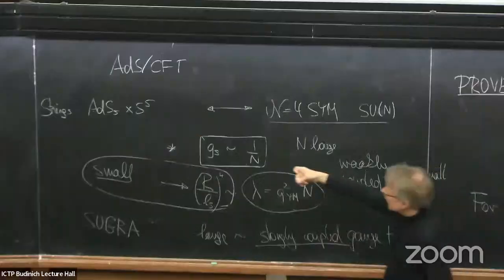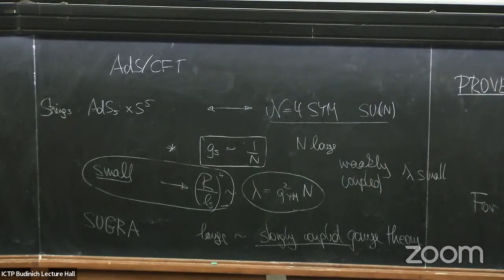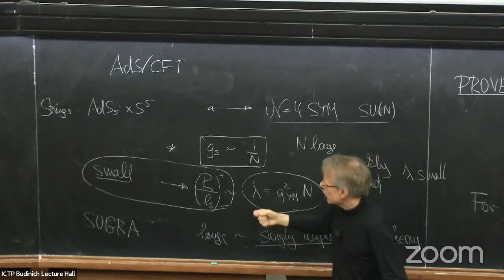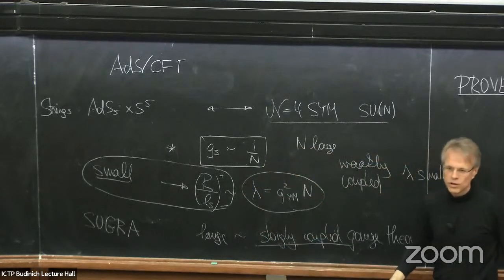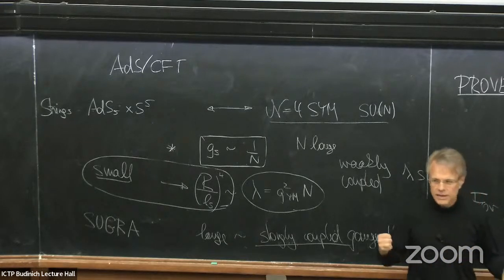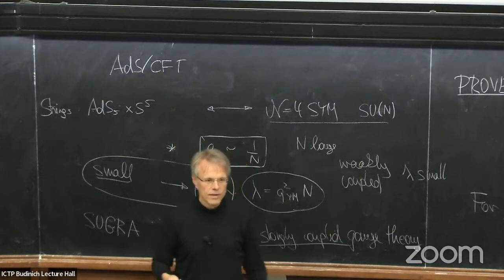So the 1/n effects in the dual CFT should come from higher genus worldsheets. And these covering maps have a natural covering surface involved. What will turn out, and we can make this very precise, is that this covering surface is the worldsheet. And thereby it reproduces correctly the 1/n corrections of the symmetric orbifold from the worldsheet perspective. So this is really, in some sense, going beyond the planar limit of n equals to 4, because we also systematically understand all the 1/n corrections rather than just the leading term as n goes to infinity.